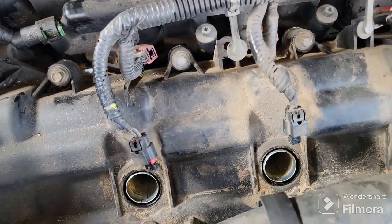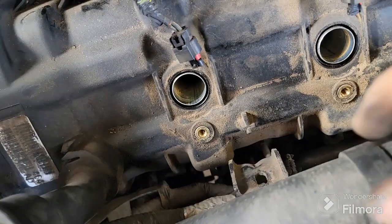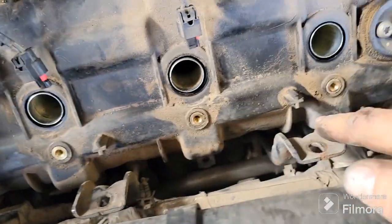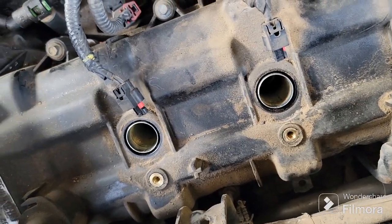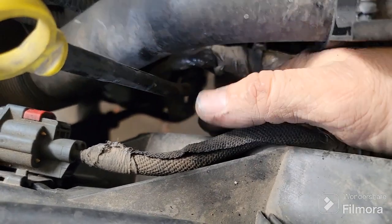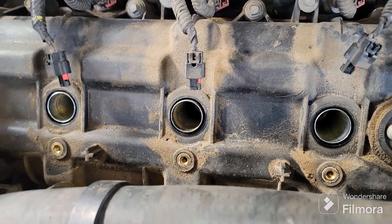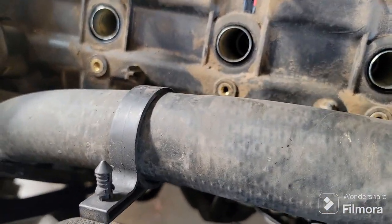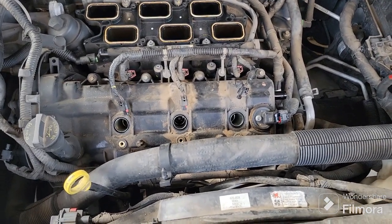First, next thing I will get down in here, pull these little brackets out of the way, which they don't have to be totally removed, they just have to be loosened up. It's kind of a tight squeeze back there. You got to get your hand down in here and loosen them up. That's why a ratcheting wrench is ideal for that. And then pretty much all you got to do on this one. But again, I'll walk you through all of that.